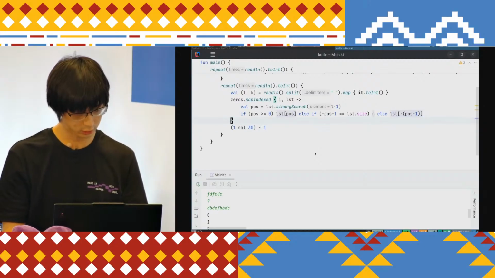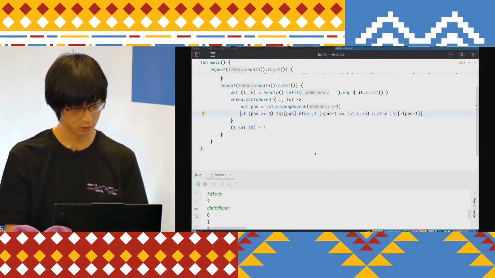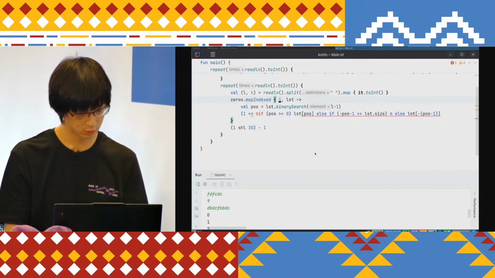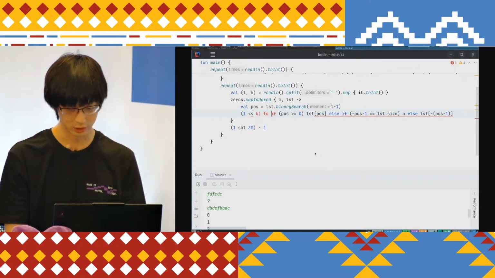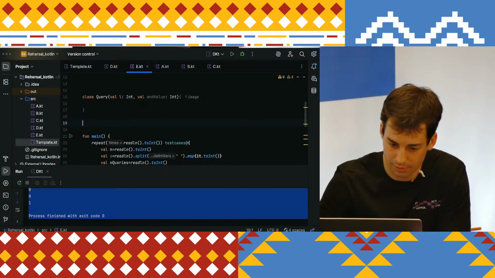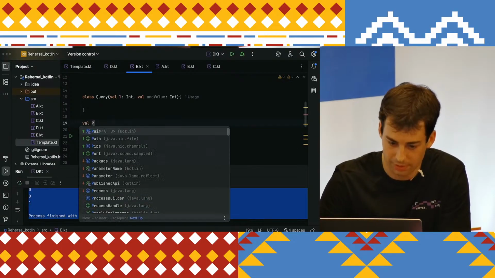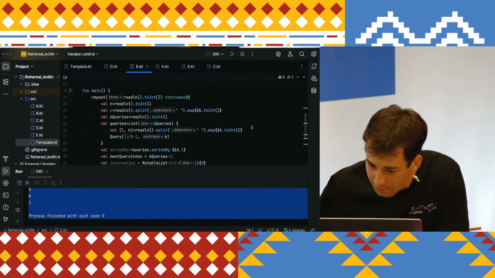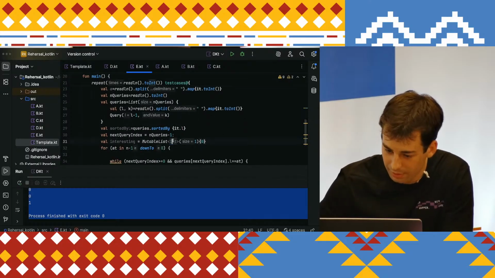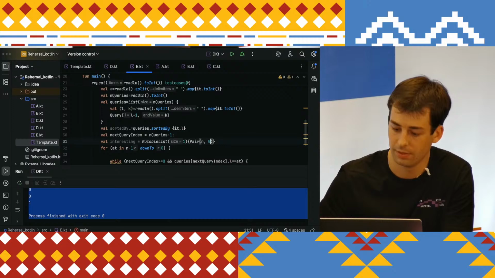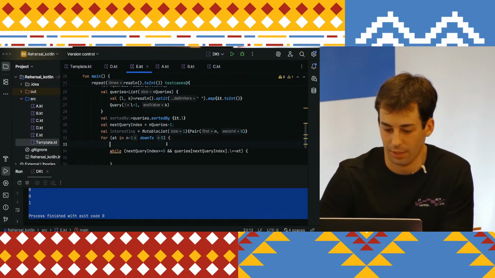Binary search. Yep. And next. So this is like, I guess we'll just have 0. Oh, but we need both the index and the value. Kotlin has a Pair, doesn't it? Sorted by .second. Okay.